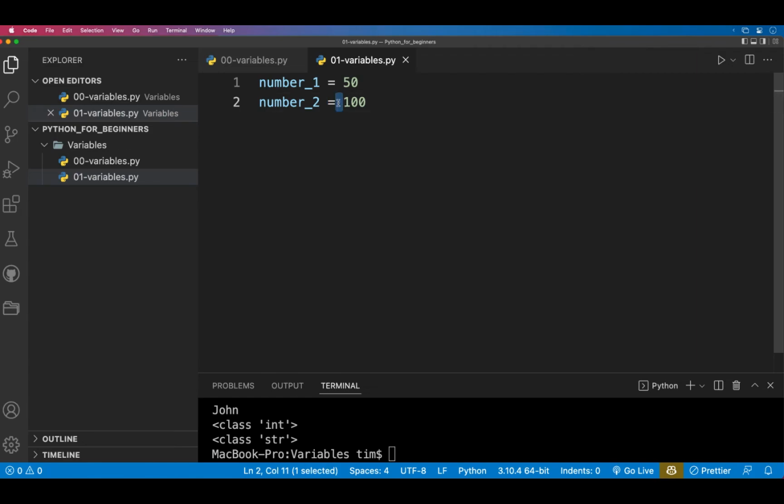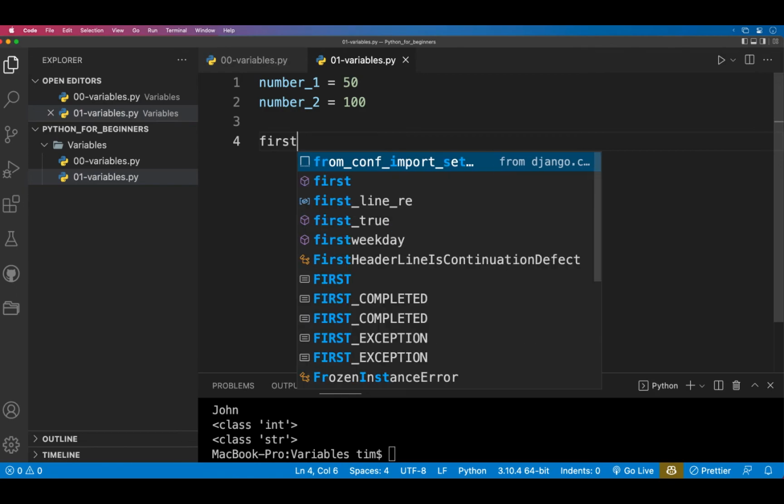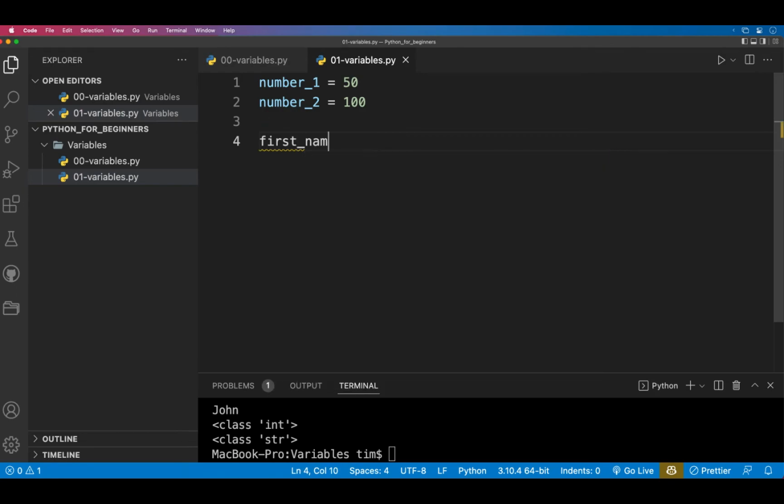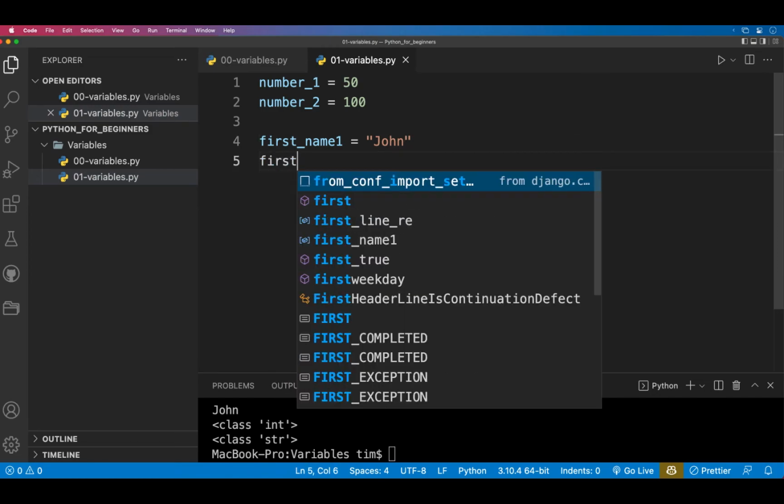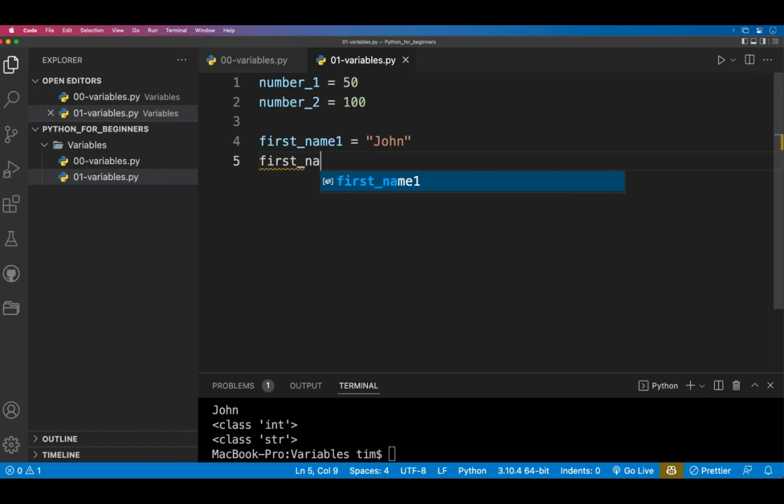And then we're going to write first underscore name 1 is equal to John. And the next one, first underscore name 2 is equal to Barney. And let's do something funky.